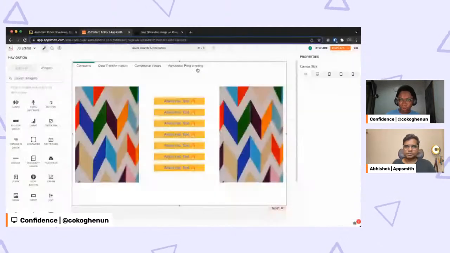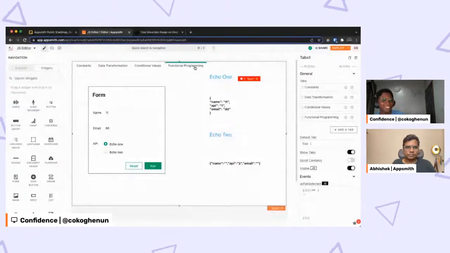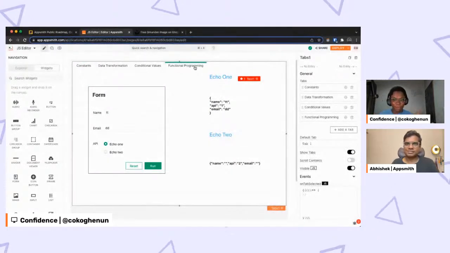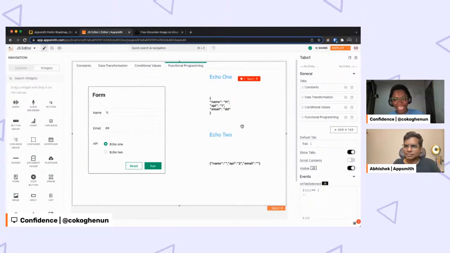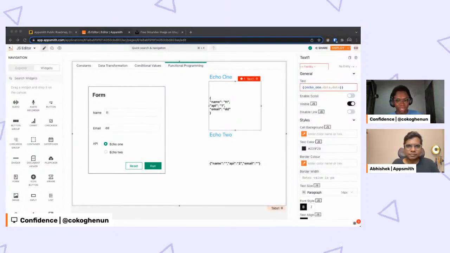All right. So moving on, you can also do some functional programming. Like I said earlier, this is a full-blown JavaScript experience right within AppSmith. So it means you can have some fun with functions. And I have this simple app UI built to illustrate how you can do this.